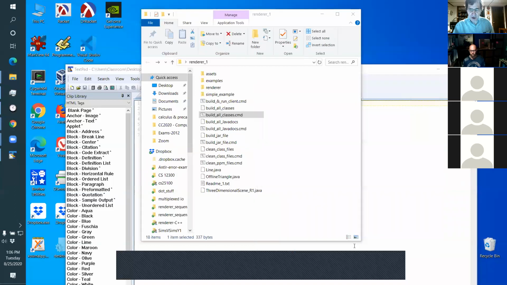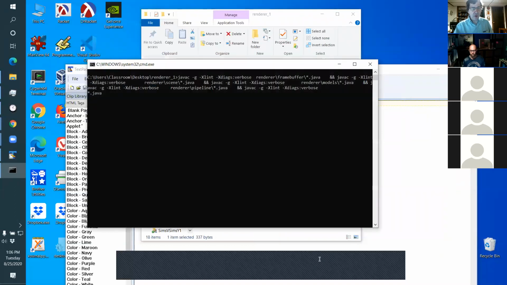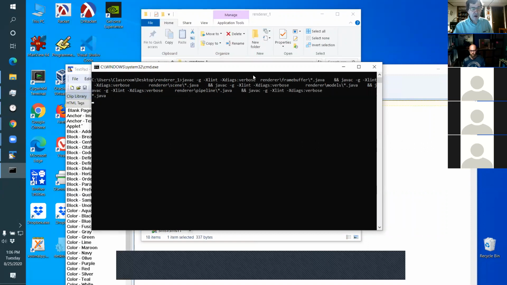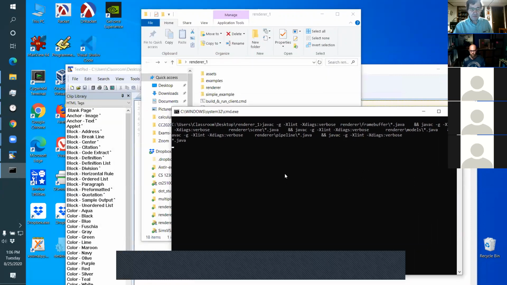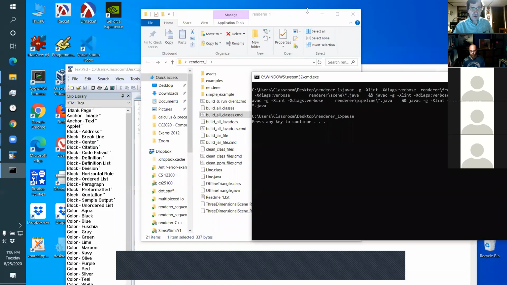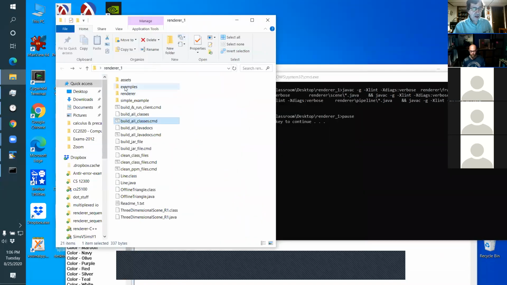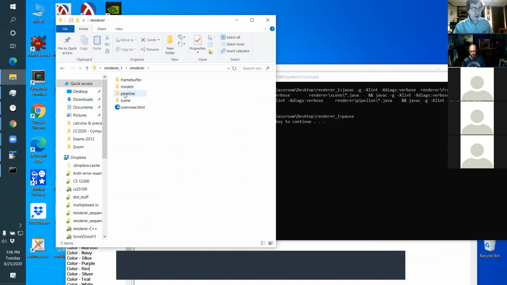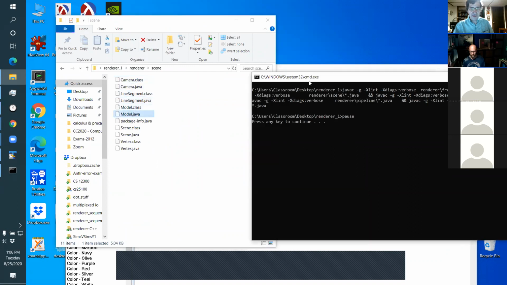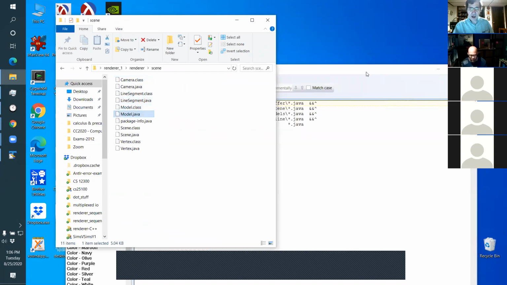You just say run anyway. I think it'll only ask you that once. So it's stepping through the batch file, and what it just did is compile all my files. Now if I go through here and look at, say, the render, and look at the scene class, everything's been compiled now.